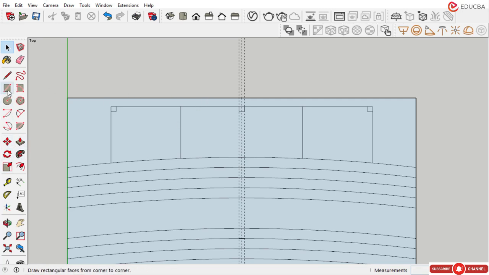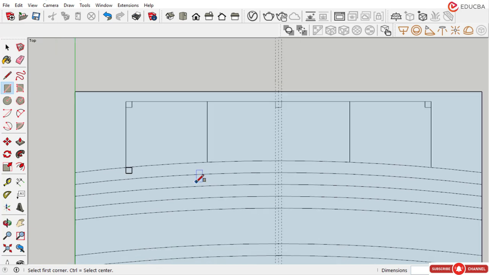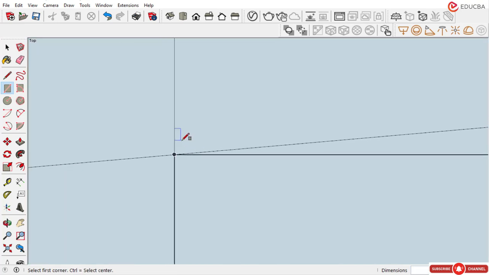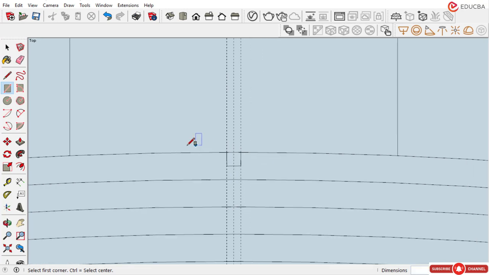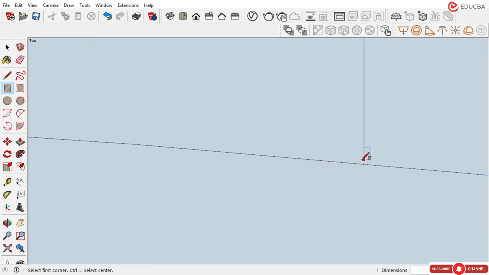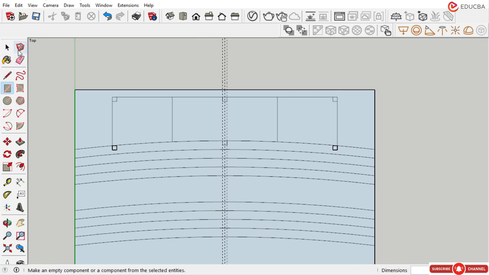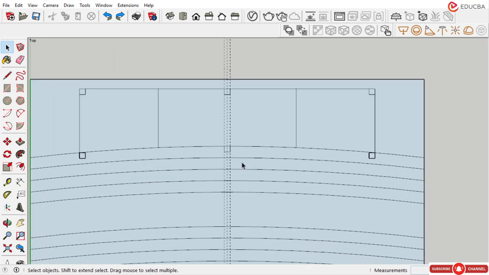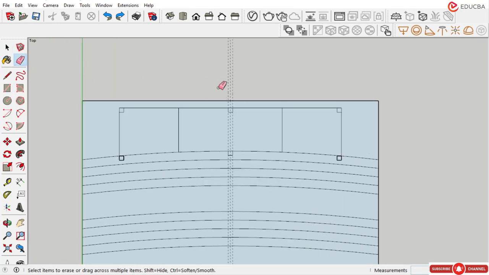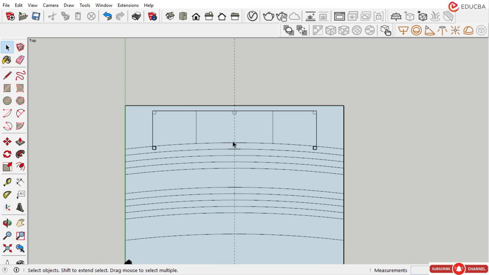Let's design the other columns from here to here, that is 300 comma 300, and 300 comma 300, and from here 300 comma 300, again from here 300 comma 300. So this is what I have designed, and again if we want to design this 300 comma 300. Now I have erased this line as well as this, keeping the center line for the future. Now I have designed the columns.